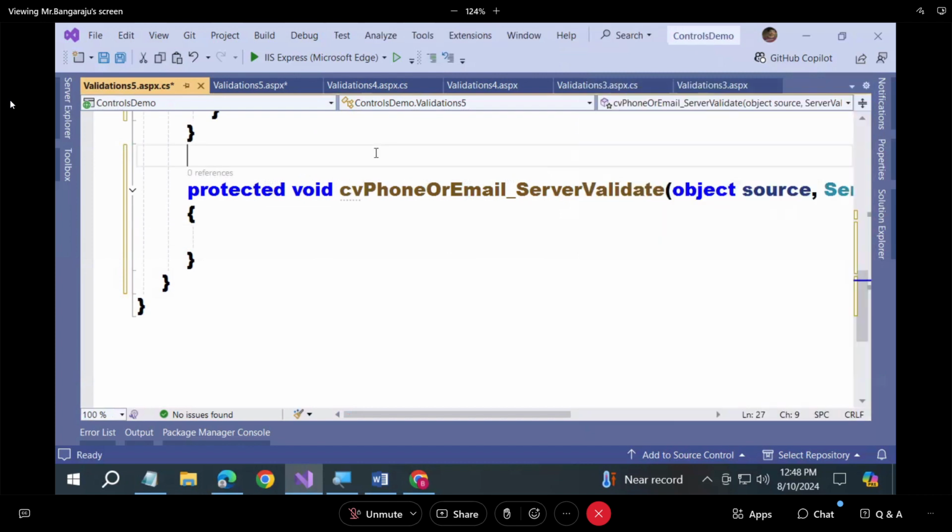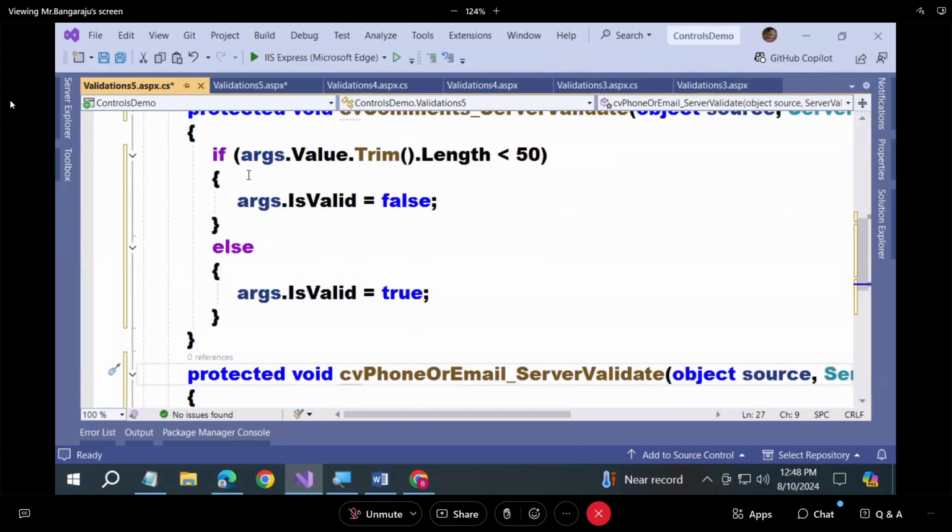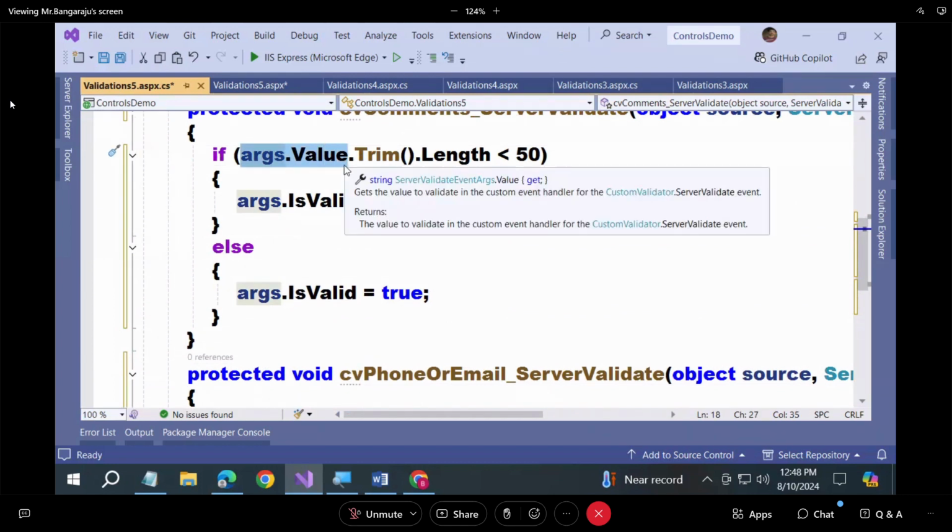Now, see, in the previous example, what did you write? args.value. args.value refers to the text area's value. But now you want to refer to two text boxes. Now if I say args.value, what does it return? Which one? Only one. Which one?